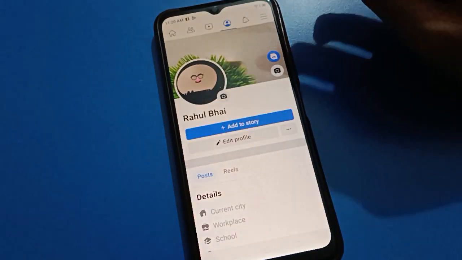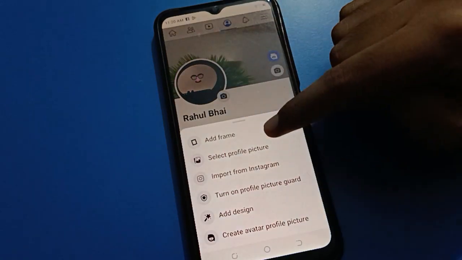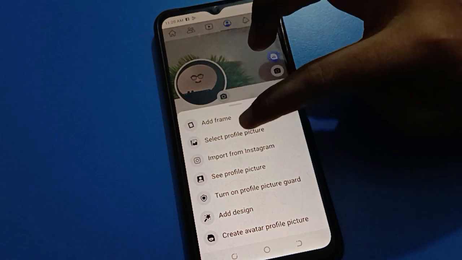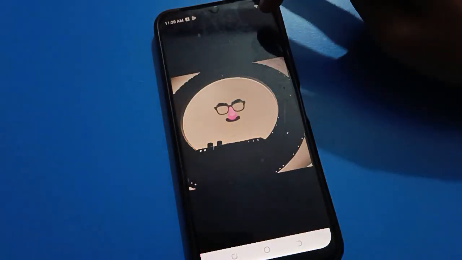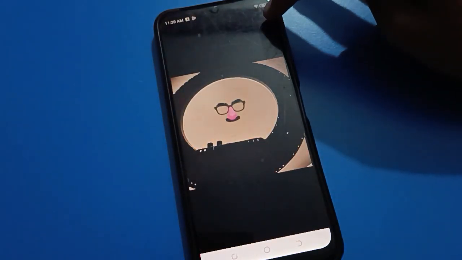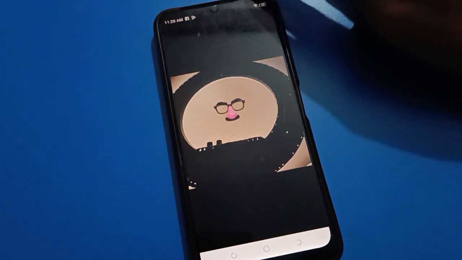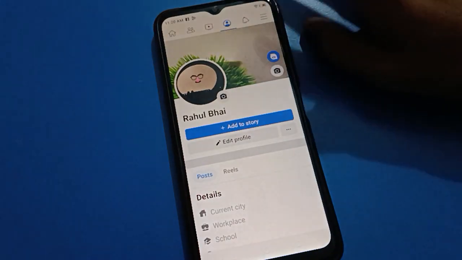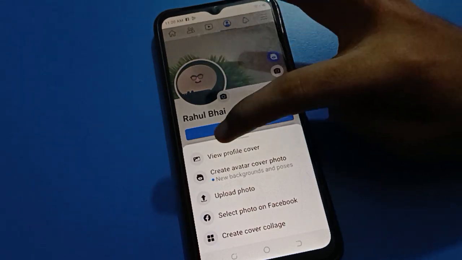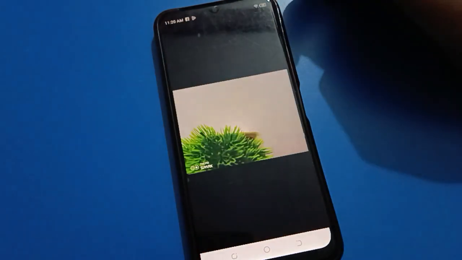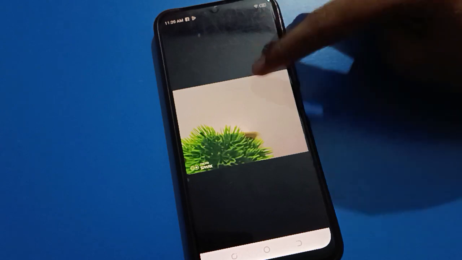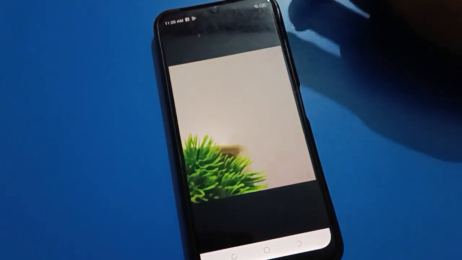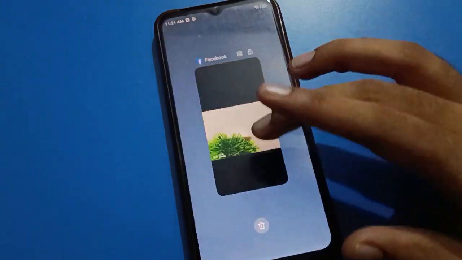Here is the three dot menu, and if you want to change your photo, you can change your photo. And if you want to delete, see profile picture, and friends, tap here on the three dot on the right side. I have a net issue, and your photo will be deleted. So friends, tap on your cover photo, view profile cover photo, select here, and if you want to delete your cover photo, you can delete it with the three dot on the right side. First of all, I will remove it.